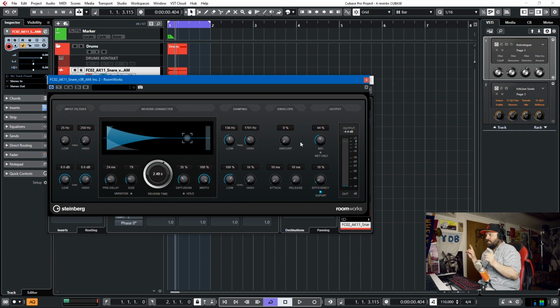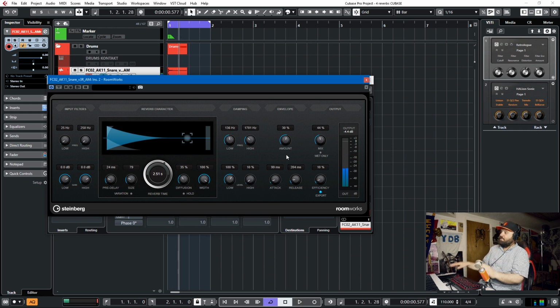The two things that give this secret weapon are its envelope function and this efficiency function. So the envelope, you can have attack and release. So if we want a little, like 100 milliseconds till the reverb kicks in, then we want it to decay at 200, and we have a long mix and a little bit more time. Check this out. Here's the envelope at zero. Now here's the envelope at 100. Now we'll dial it back to 50.